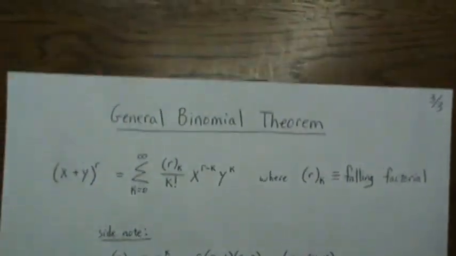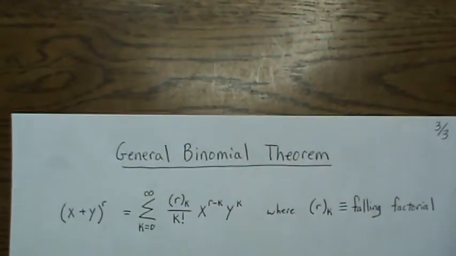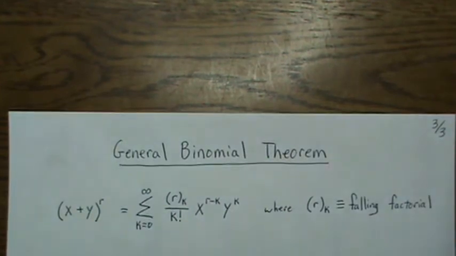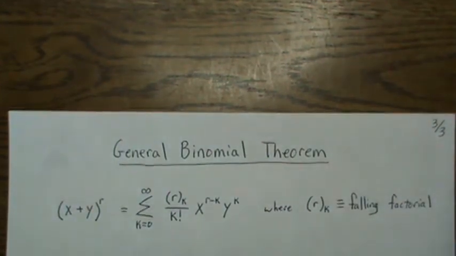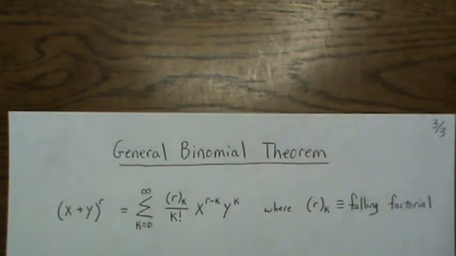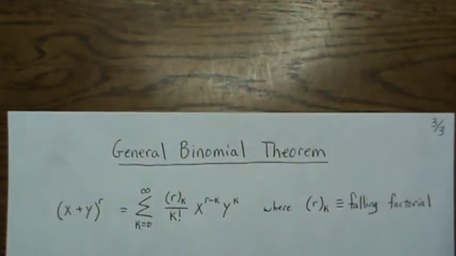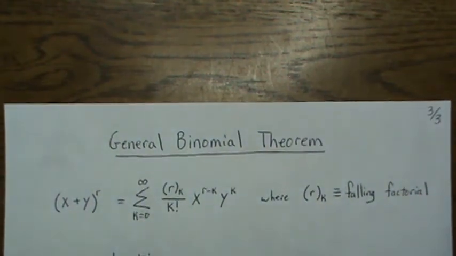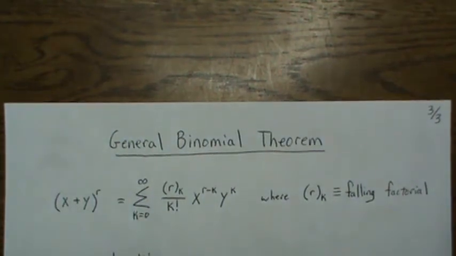Okay, so here is the general binomial theorem. And one of the reasons I'm doing this is early on in my career, going through a proof, they would write something down and they would just say, hey, due to the binomial theorem, this is true. And it never seemed like it was the binomial theorem that I was referencing. And so, I had to look it up and understand it.